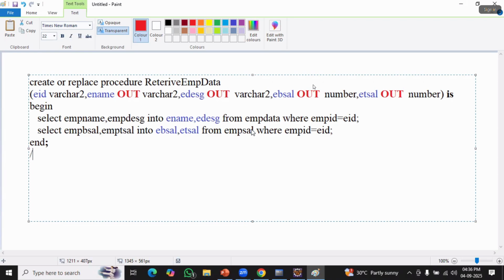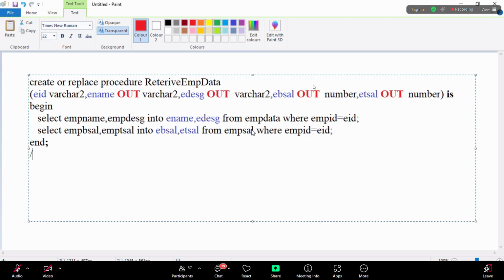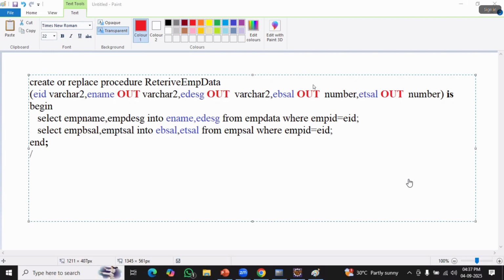Two more minutes. Yeah, Ankit, please check with that. If you are getting procedure with errors, it means you made a mistake. If you are not making a mistake, you will not get that. Yeah, Rohit, that is MySQL, na?